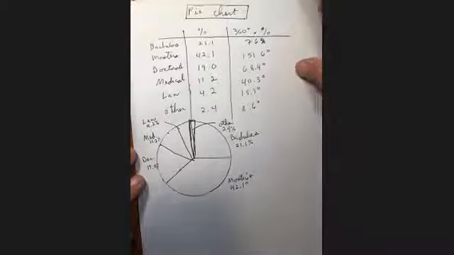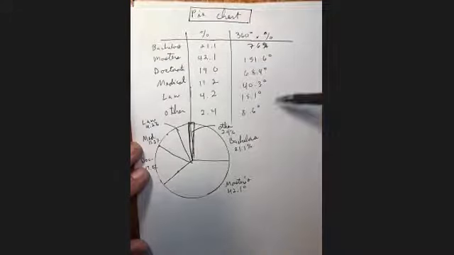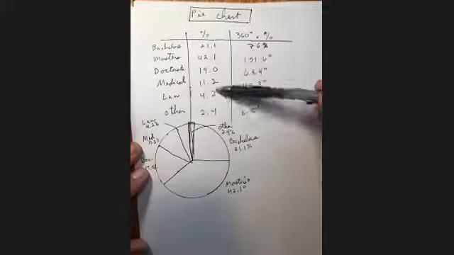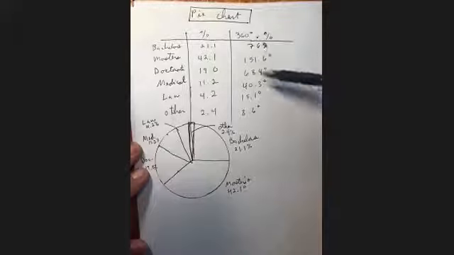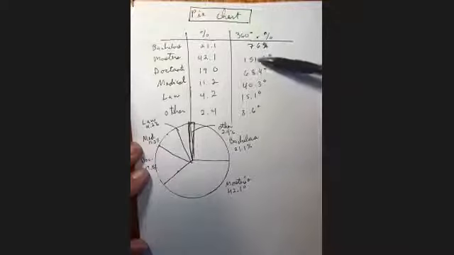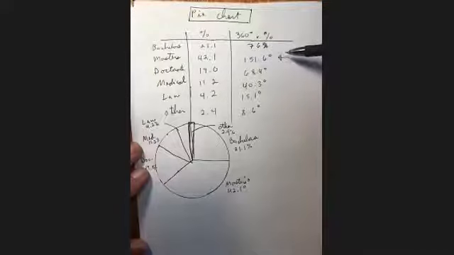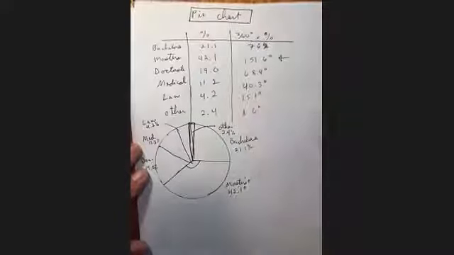So let's talk about how we figure out a pie chart from the data that we have. Here I've rewritten the table with all of our categories and then their percentages. Now here in this third column, I have the 360 degrees times the percentage. And every time I've done that calculation, I've determined an angle. Now, what is this angle? Let's look at, say, this one right here, 151.6 degrees. This angle represents the angle of the pie slice in the pie chart.